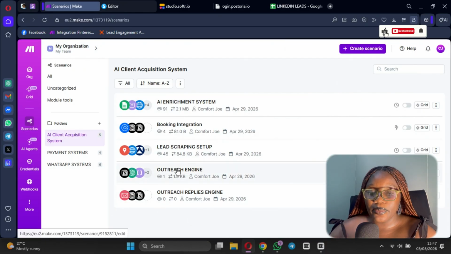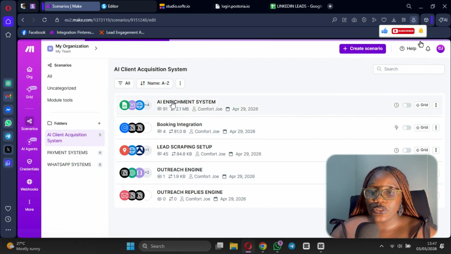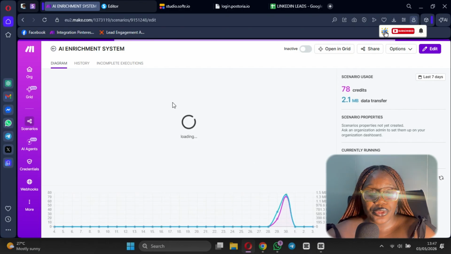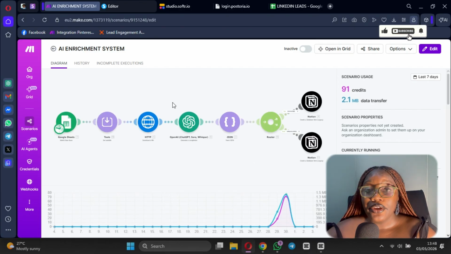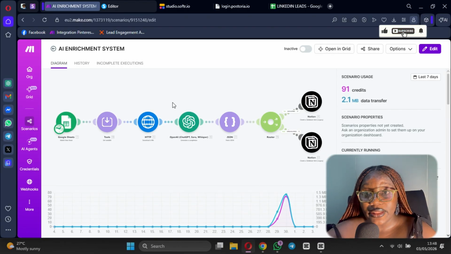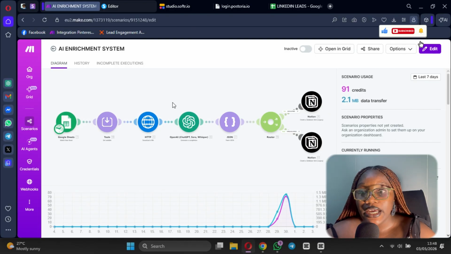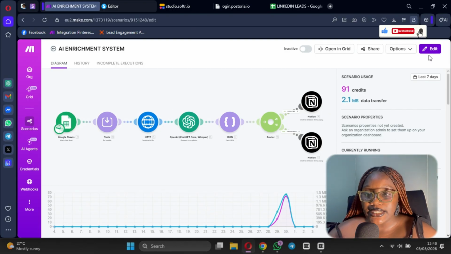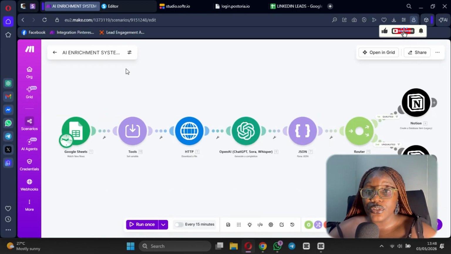So your second setup now is going to be your enrichment system. What this one basically does is, like I said, we don't have anything on these people. We don't know plainly what they do, or what their business model is, or if they're even qualified for the services we are selling, or anything of that nature. We don't even know them yet. They are just raw leads that we have collected. So one thing that we now have to do is enrich the leads.